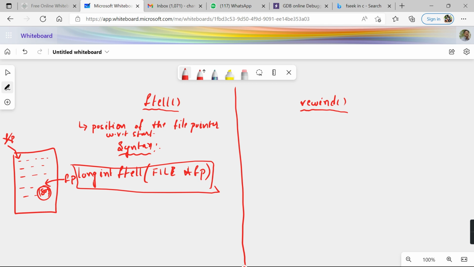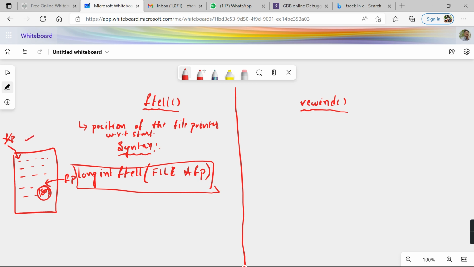If you press the rewind button, the tape will move to the starting position. In a similar fashion, the rewind function in the C programming language makes the file pointer point to the starting of the file. That means it sets the file pointer at the beginning of the file.